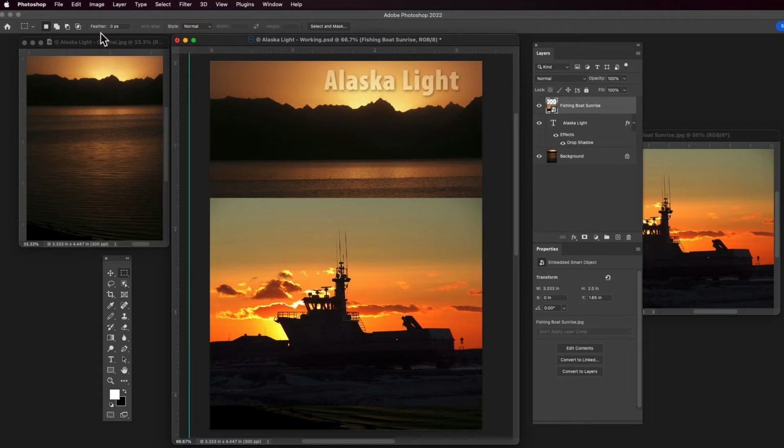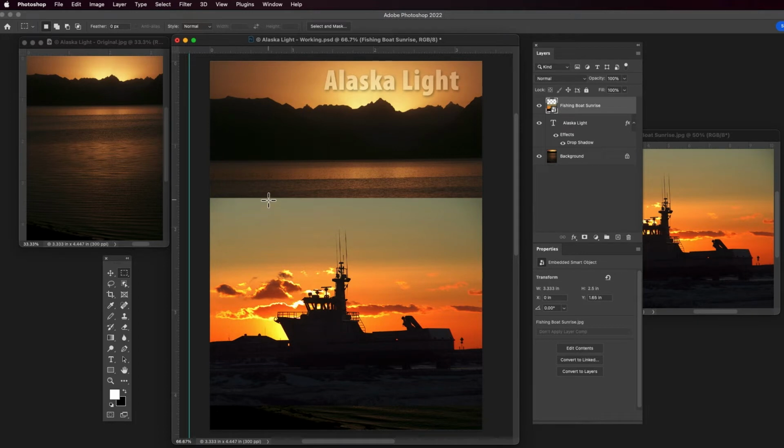And let's go up here into our options panel. Remember, whatever tool you select here, you get the options here. It has a feather of 0. Now, you may want to assign a feather here or not. Typically, I just start with 0 and then I'll control the feather later. And that's what I'm going to do here because I want to show you how the feather works.